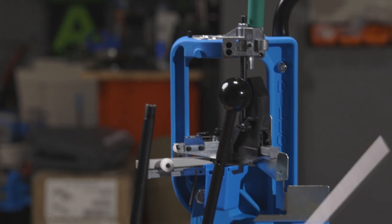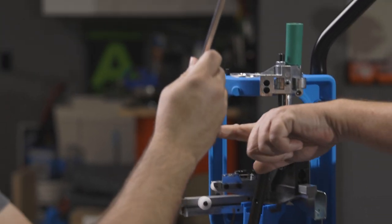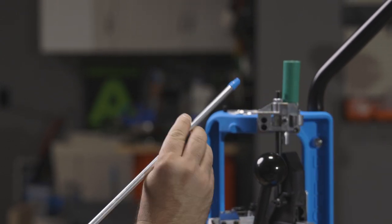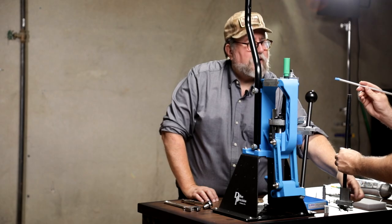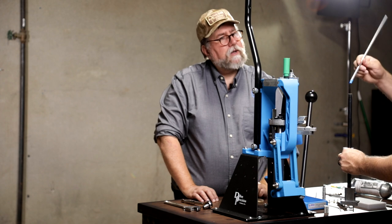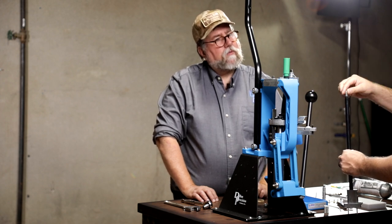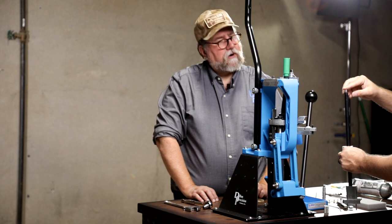Okay. Tip end goes down. And if you notice, there's a ridge on the end of that. I see that. That ridge will line up with a groove inside the housing on the back. So if you drop it in and rotate it, it'll drop down further.